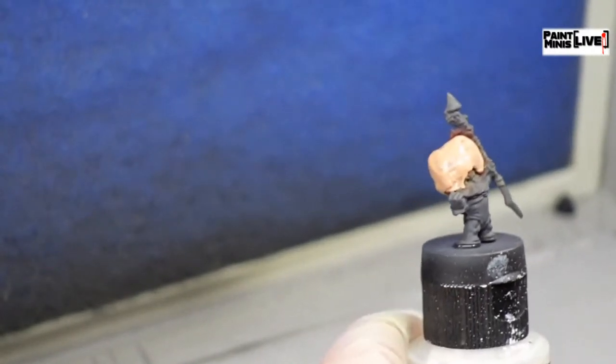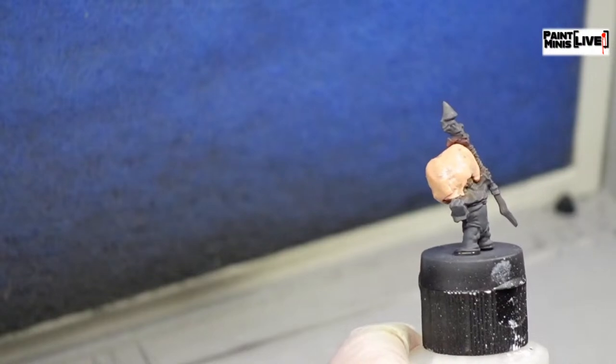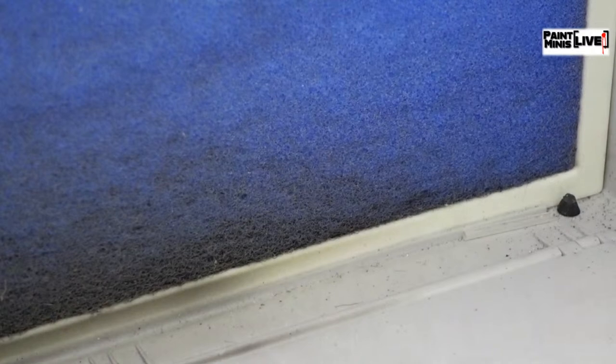Here we go. I think this is too thick. I need a little bit more flow improver in that mix. I feel like that would be a great DJ name, Flow Improver. Welcome to the stage, DJ Flow Improver. Giant bass drop, if you will.